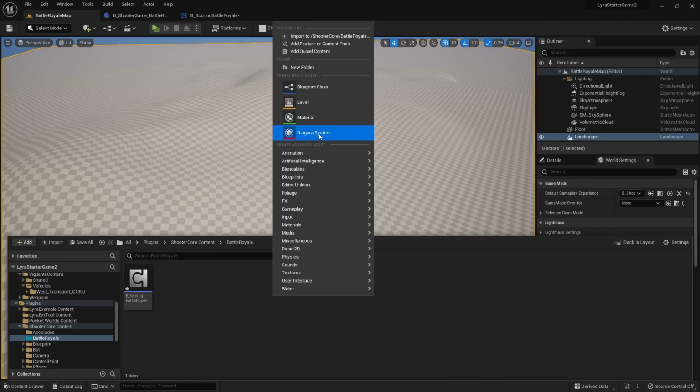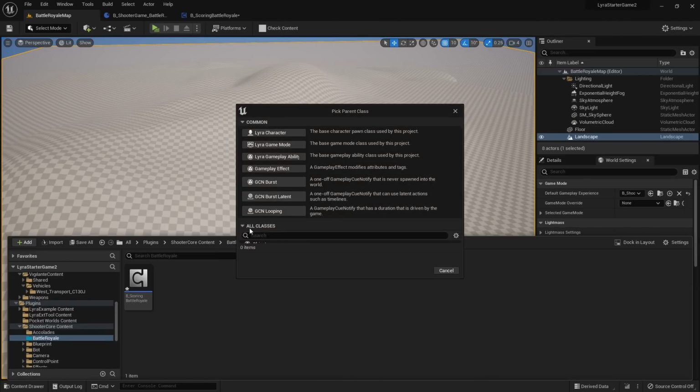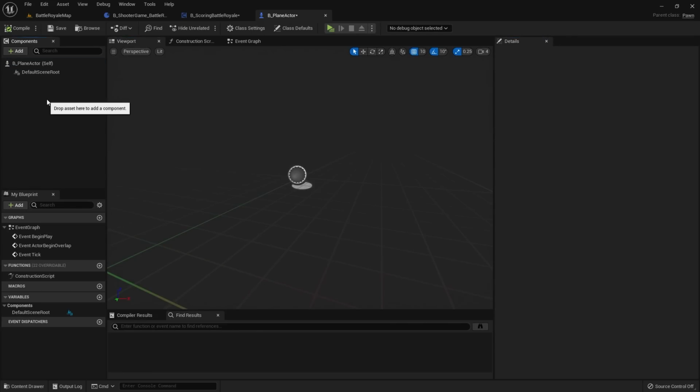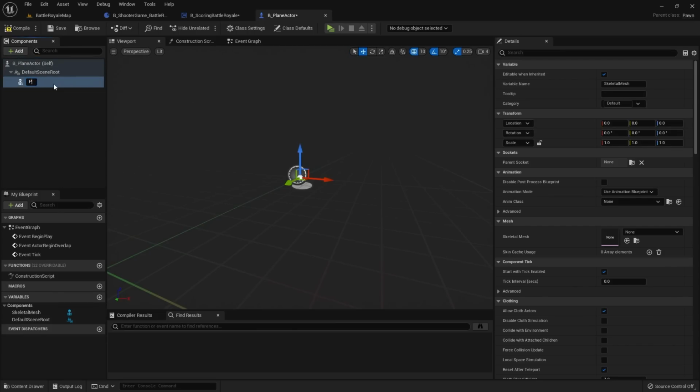So right click and add a new blueprint class and expand the all classes here. We want it to be of the type Pawn. So search for Pawn, select the Pawn and click create. Then just name this B_PlaneActor. Go ahead and double click to open that up. Now for our plane, we're going to click on the components tab and add a skeletal mesh component. This will be our plane mesh.